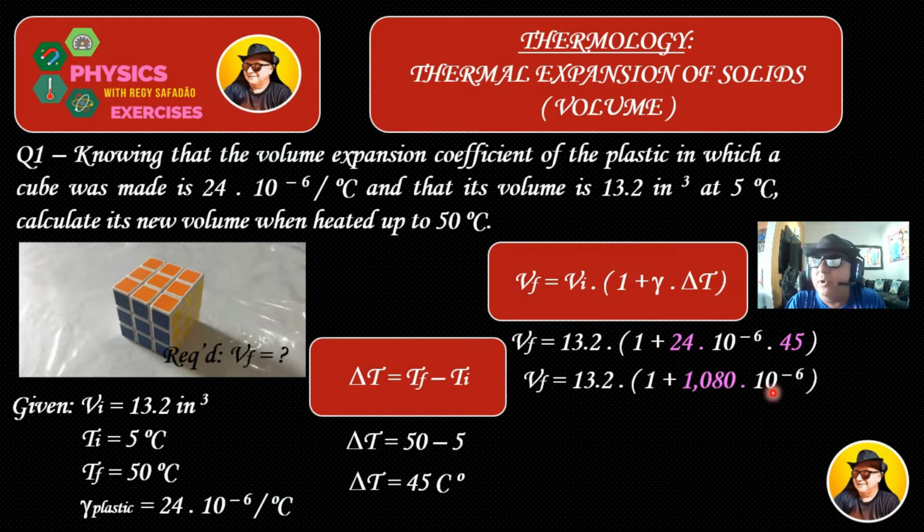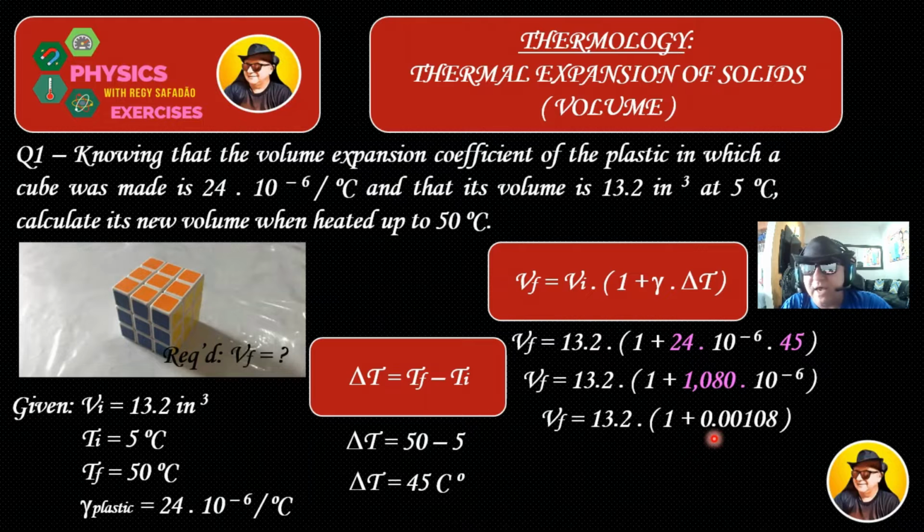What I have to do, I'm going to move the decimal point 6 units to the left. Okay, so the decimal point is right here. I'm going to move it 6 units to the left. Okay, so let's count with me. 1, 2, 3, 4 units. Okay, so it's lacking 2 other units to be counted. Let's see down here. Right here, 4, 5, 6. So the decimal point is going to be written right here. And so the result is 0.00108.